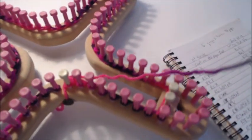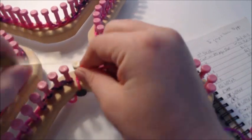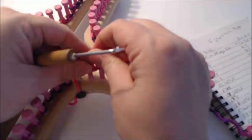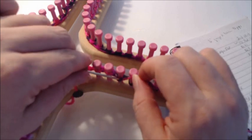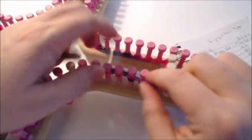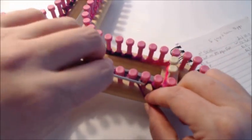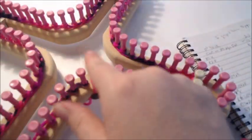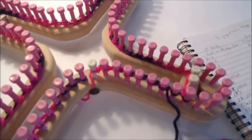Okay, now that we've done that, I've knitted my last stitch. What I'm going to do is slip that first stitch, and I'm going to purl my way around. What I want to do is create a chain so that I have an easy idea of how I want to sew my skirt. So go ahead and purl around. Pause the video and purl all the way around. You're going to repeat the last two rows one more time and then do one row of knit.